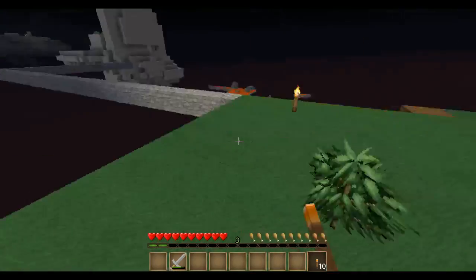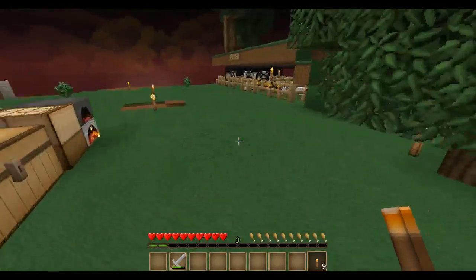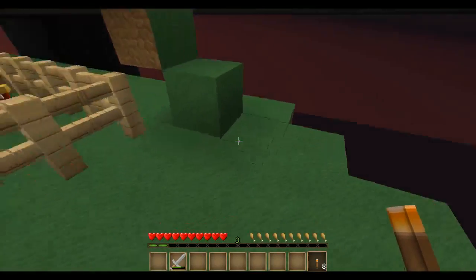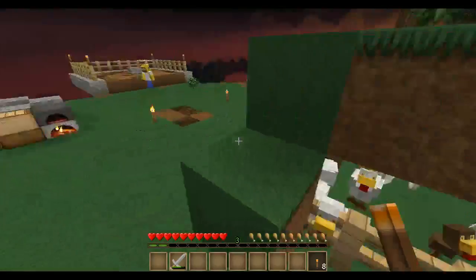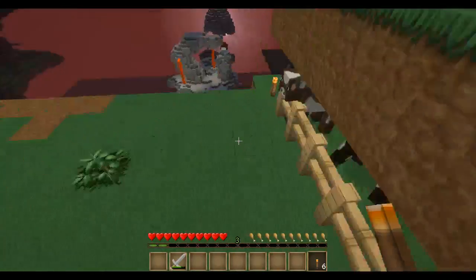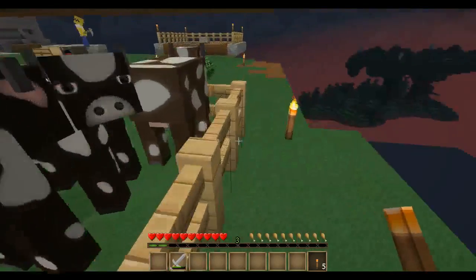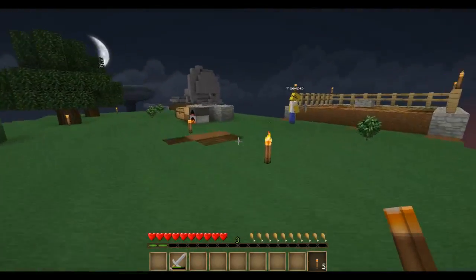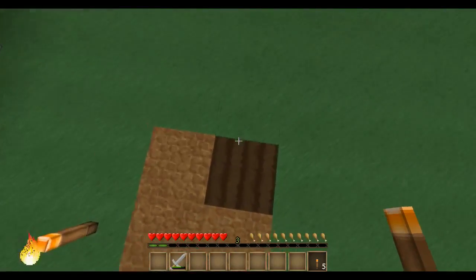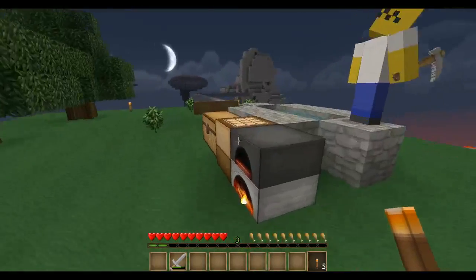Oh, I see, we built to the other island. Probably good. That was so I could get the water. Oh, I see. That's fine. So far we've made it to every island, so I think it counts. Alrighty.